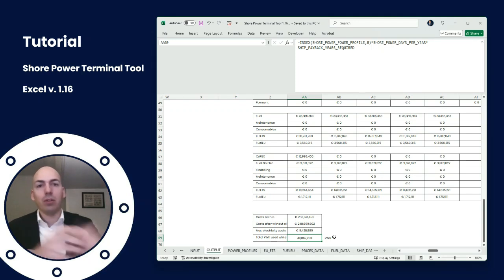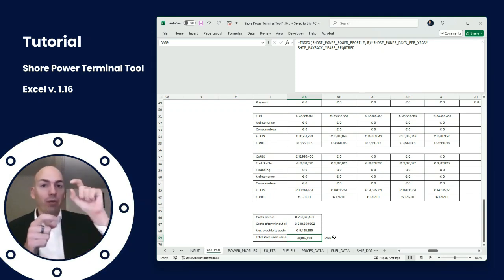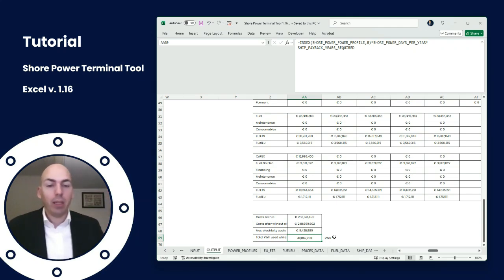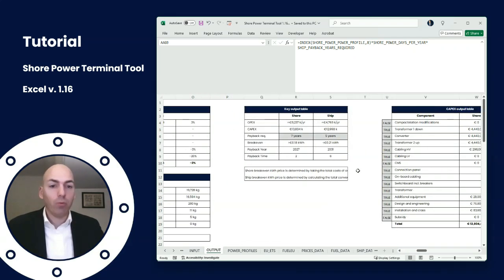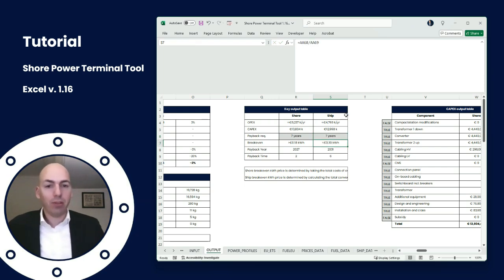And that's how we divide it. We divide those two, and then we get a kilowatt hour price of the difference between making money and losing money. And that's where we get a break-even price for the ship. This is done for the ship, and the same is done for the shore power infrastructure. So basically calculating all the kilowatt hours within the time frame that you have provided, and then dividing the monetary value by that amount of kilowatt hours. So that's how we calculate these payback rates.